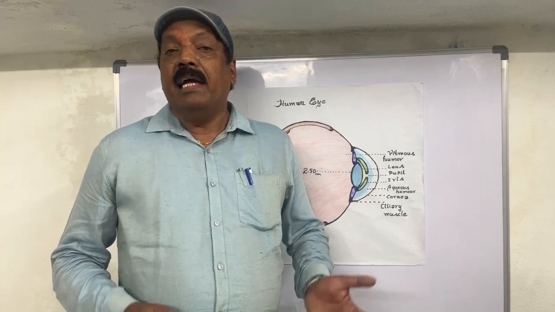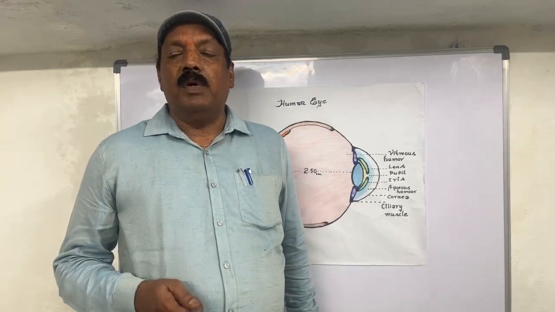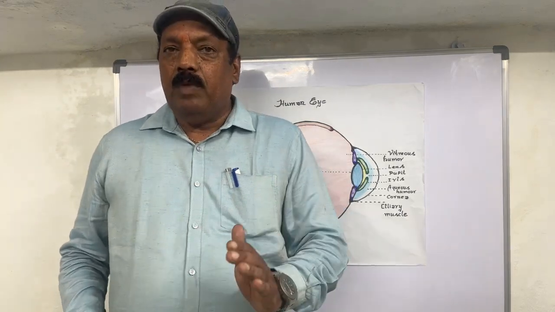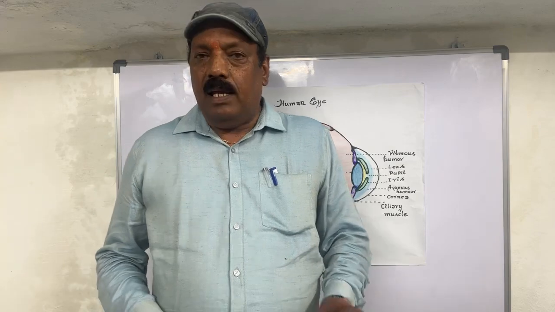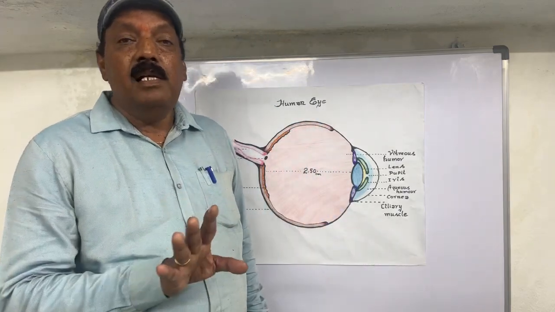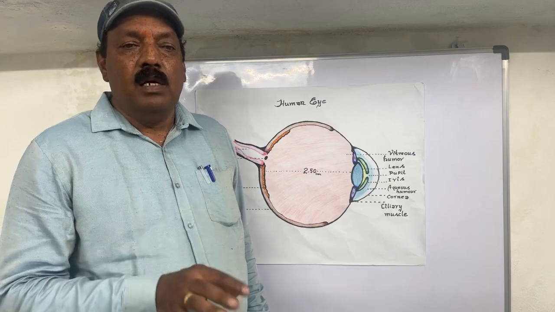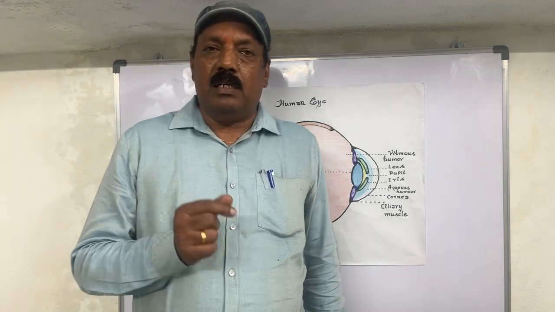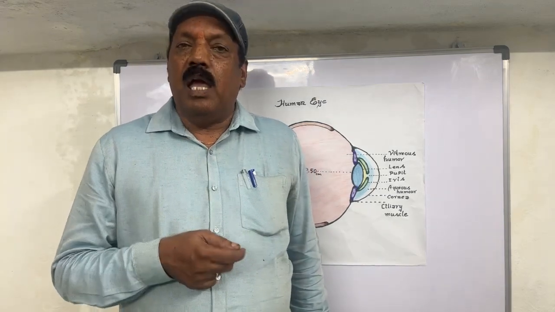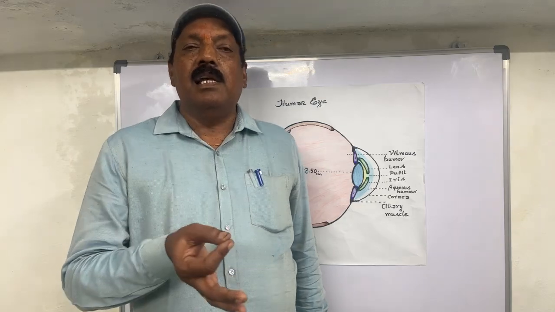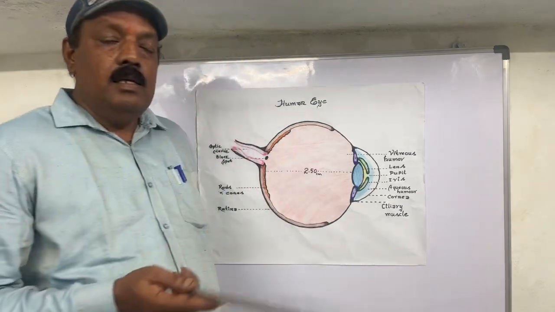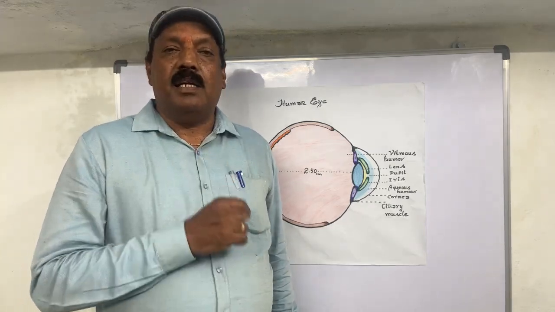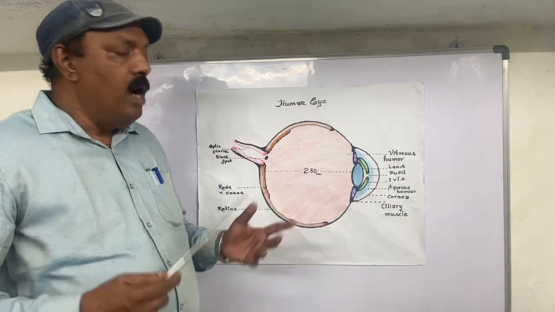Second one is the angle of vision. What does angle of vision mean? It is the angle within which an object can be seen perfectly and completely without any strain. The human eye's angle of vision is 60 degrees. This is another feature. I already told you about accommodation, the main function of the ciliary muscles. Thereafter there are two things: the near point and the far point. What is a near point? What is a far point?